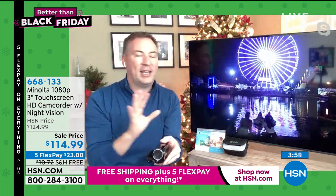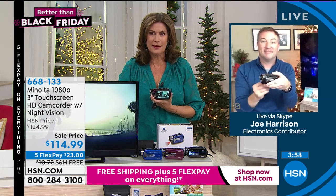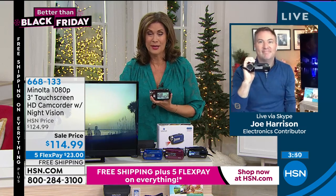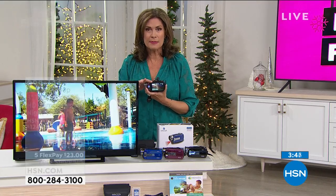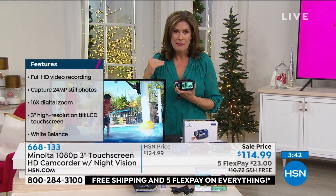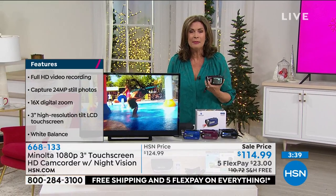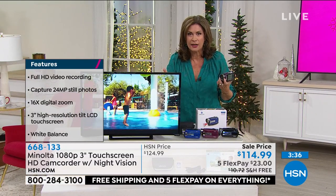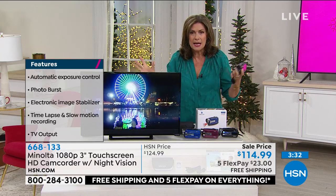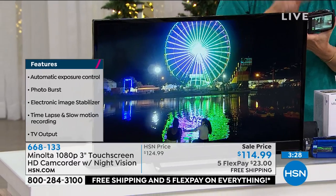It's the Sony CMOS sensor on the inside that brings out that color. And on the bottom there's a little light — even if there was no light from the ferris wheel, even in pitch darkness, you're going to capture the best video because it has night vision built in. The night vision alone opens up a whole new world. How many times have you tried to film a birthday cake with just little candles so everybody's blacked out? This is going to film it perfectly.